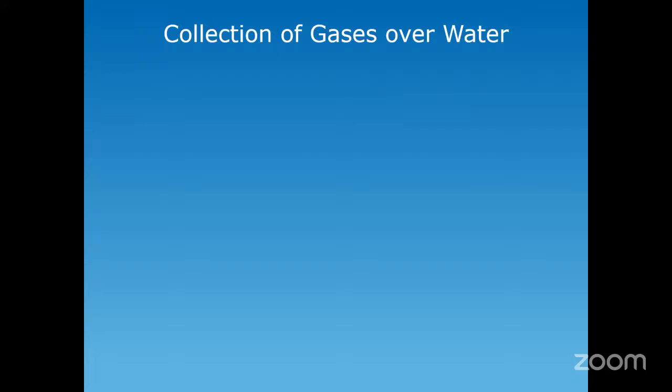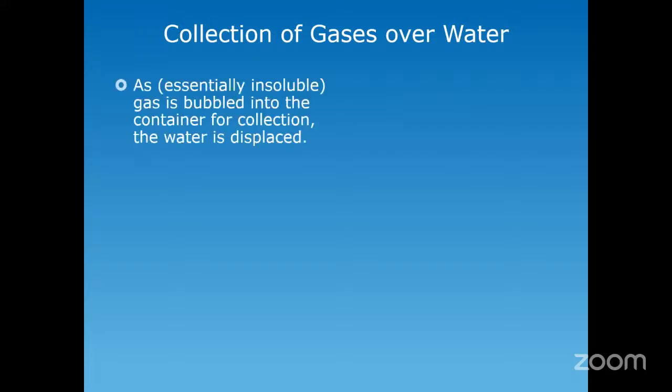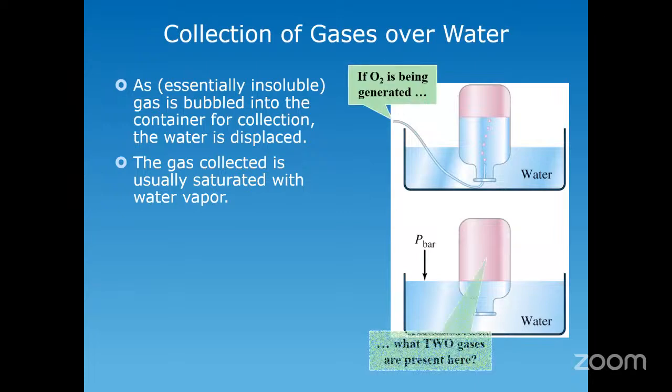Okay, let's do this one and then we'll get into the problem. When it comes to certain gases that are made in the lab, and it depends on the gas, one way of conveniently collecting the gas is by collecting it over water. Now, this will only work if the gas is very insoluble in water, right? So gases like oxygen, nitrogen, hydrocarbon gases like methane, propane, and so on can be collected using the method of collecting the gas over water. Gases that are water soluble, like ammonia or hydrogen chloride, won't work because the gases would simply dissolve in the water, right?